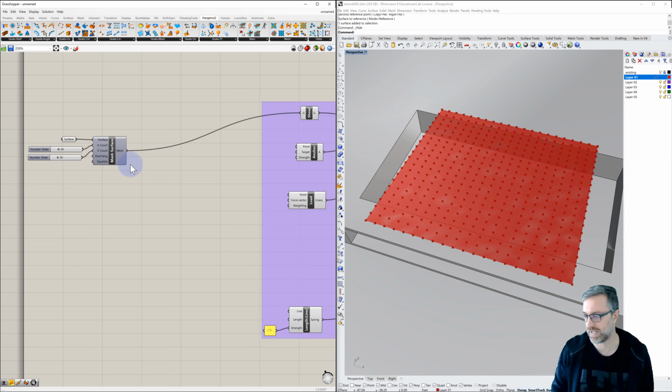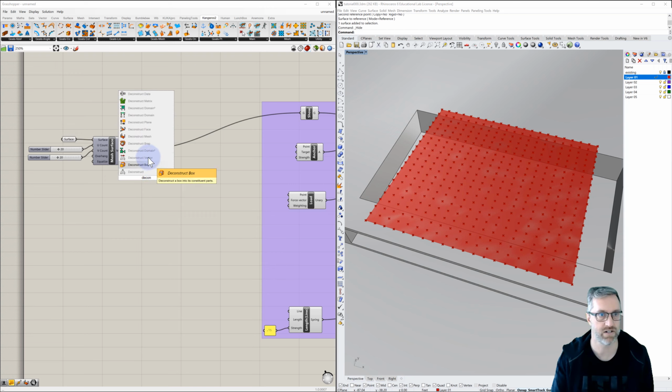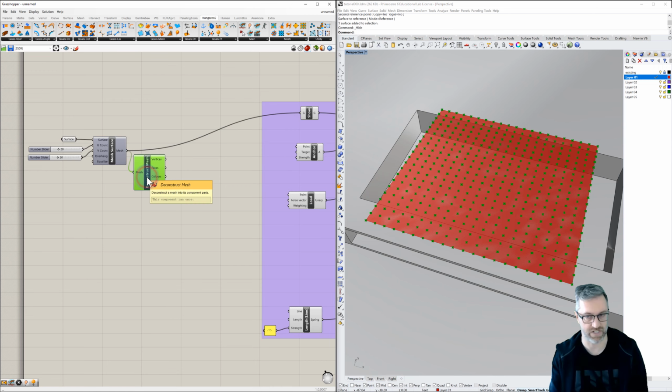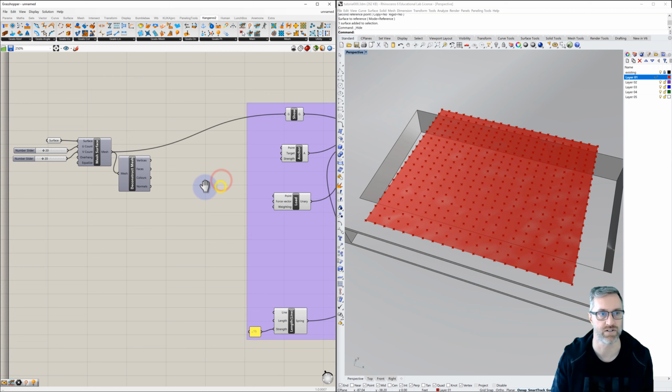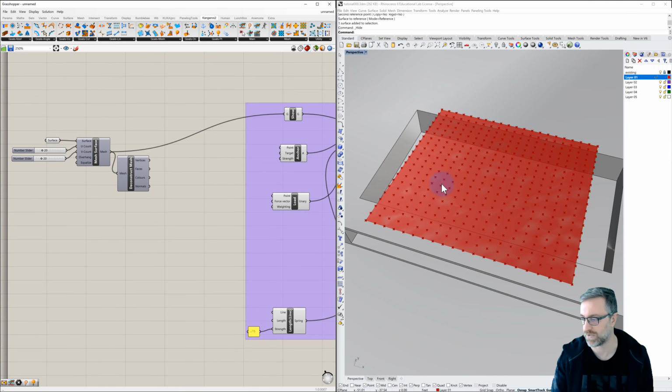Now that we have that, and this was the trick I was using before, let's deconstruct our mesh so that we can actually pull those vertices and use them for other things. But we can hide this given that we have the solver visualization with those. So we're showing the mesh, and that's good. We need to set some loads.